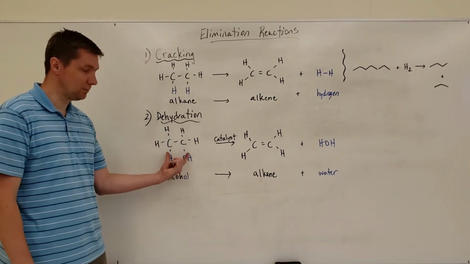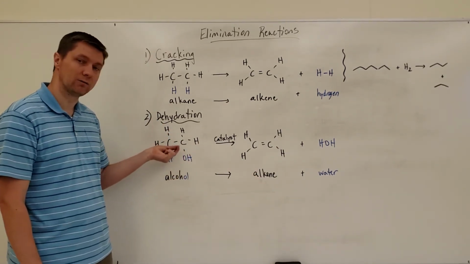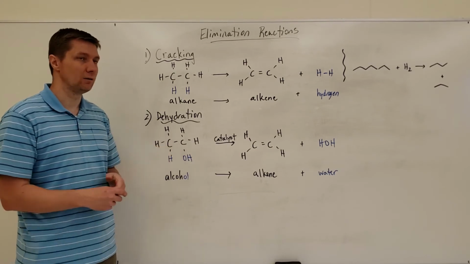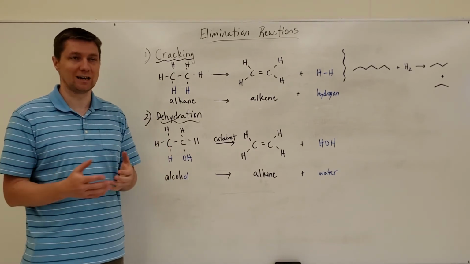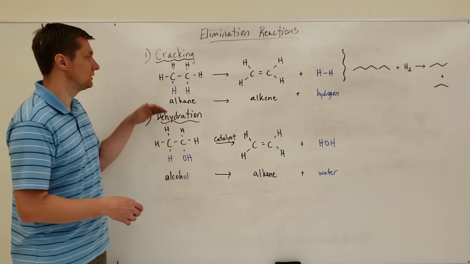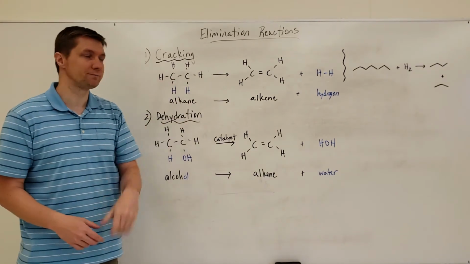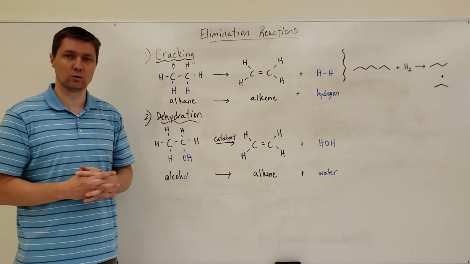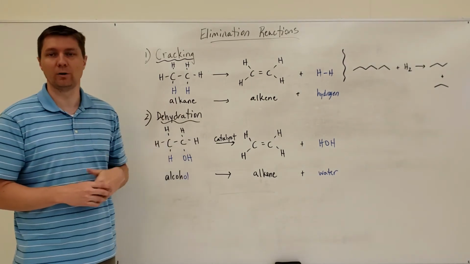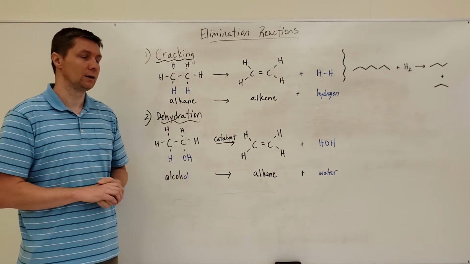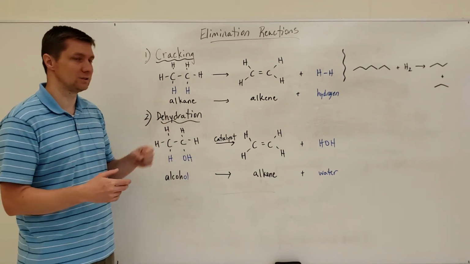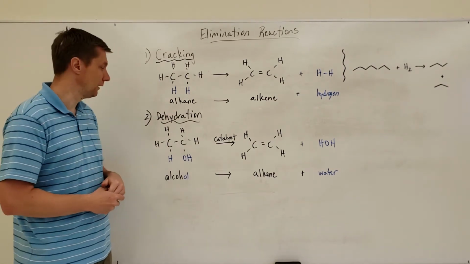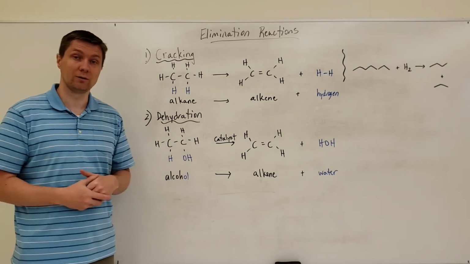Again, what's being eliminated off here, we have a double bond forming in that location. And with all elimination reactions, that's the common thread, is that something is being taken off, and then at the site where those atoms were stripped off, you have a double bond forming in that location to fill the octet of the atoms that had those things stripped from them. And so I've got one more example of an elimination reaction.